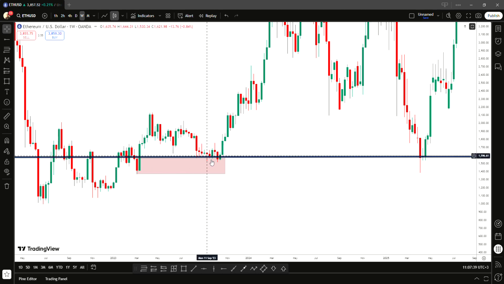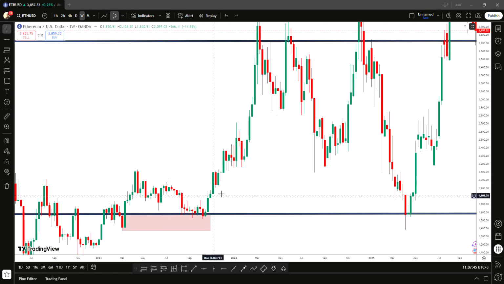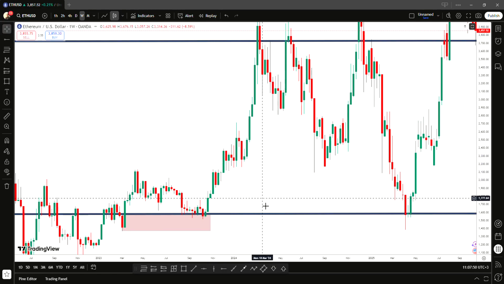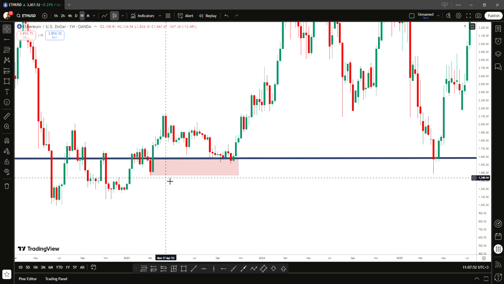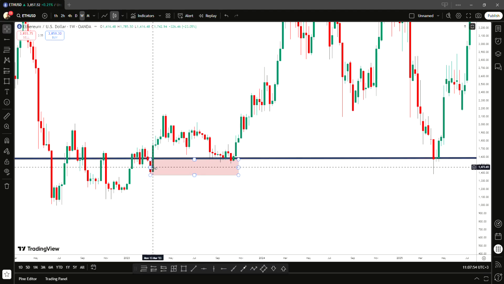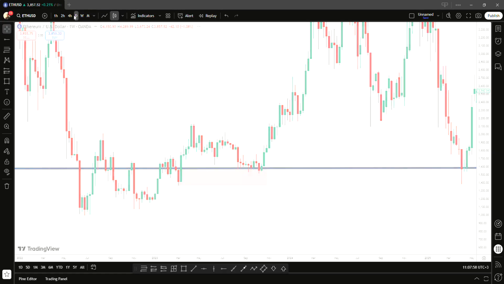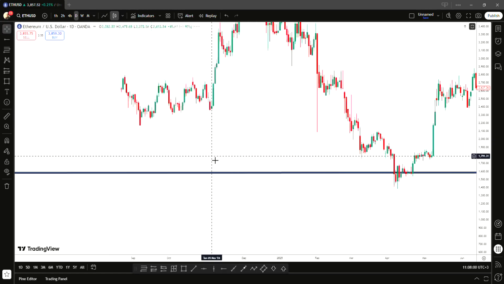Are we together? So here, if you entered from here, you would have waited almost 2 months for price action to move to the upside. But after it broke out, it moved around how many months? Around 3 months of bullish price action. So the weekly also tells you there is a demand zone and we are likely to buy to the upside. So let's go to the daily and see.